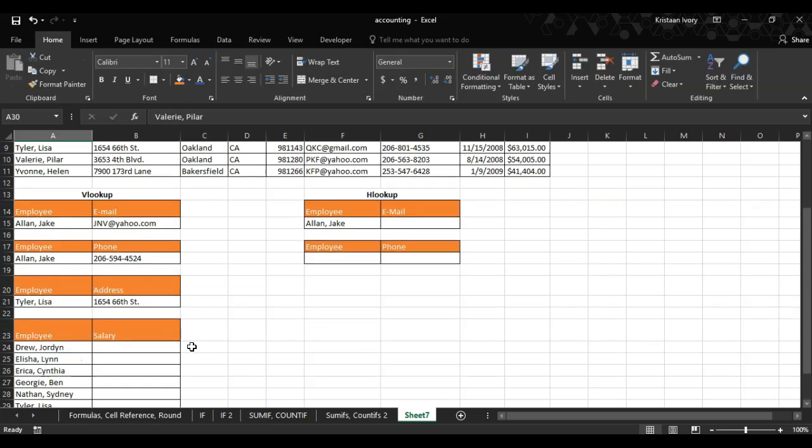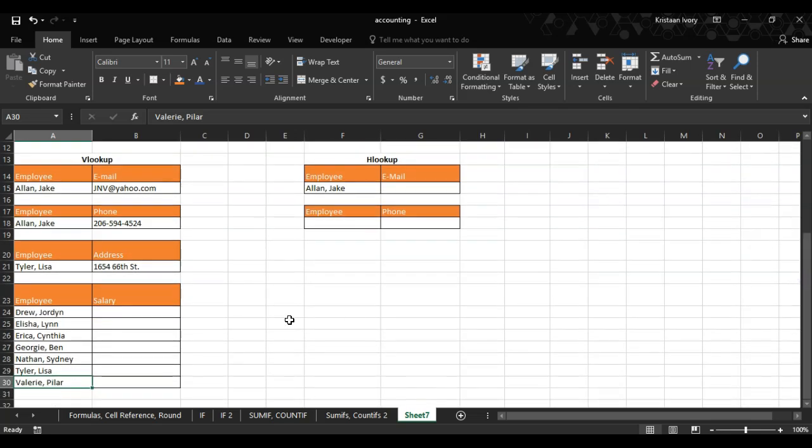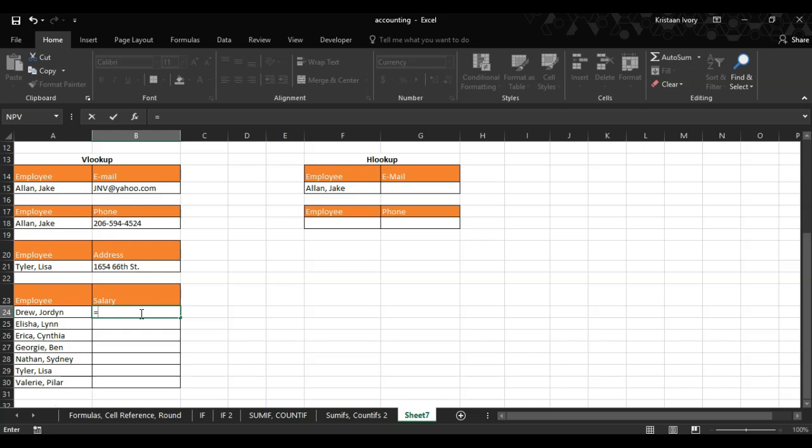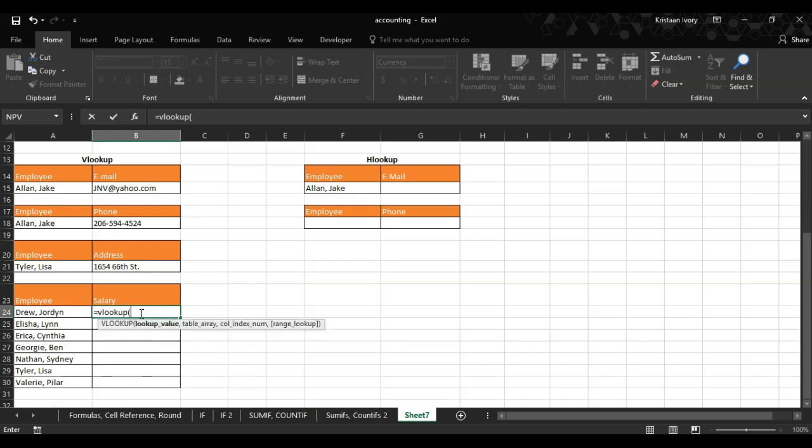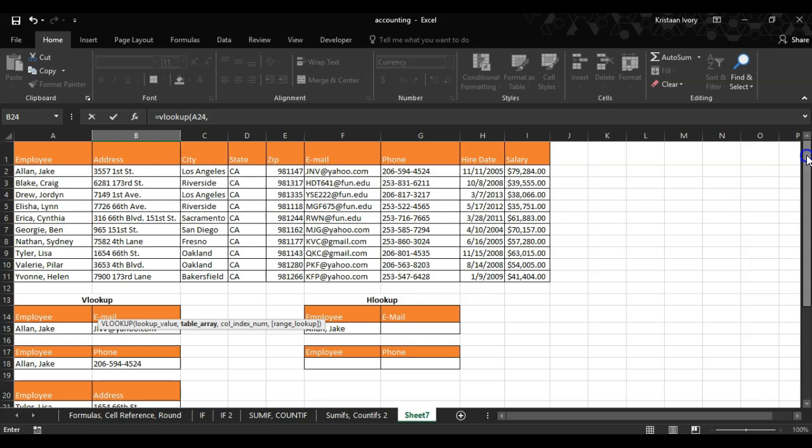And also we already have a list of names here, and we just want to find the salaries, but I want to show you how we can write out VLOOKUP one time and fill it in for multiple different employees when we already have a list, instead of going through this data validation list. So once again, equals VLOOKUP. We're going to press that first cell where the employee's name is right next to it.